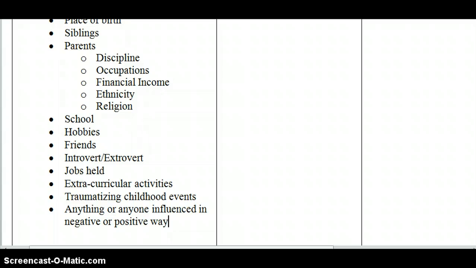Now, here's my question to you guys. What if you have your person and some of these bullets just don't apply? Do you try to answer them anyway? No, you just delete them. That's all you do. Okay, you don't put them in there. You don't use them. Now, what if you find something under childhood or birth and growing up that's important, but it's not a bullet? What do you do? You add your own. Very good. So all this is, guys, is a guide. You use the ones that work for you, you don't use the ones that don't, and you add some if you need to.